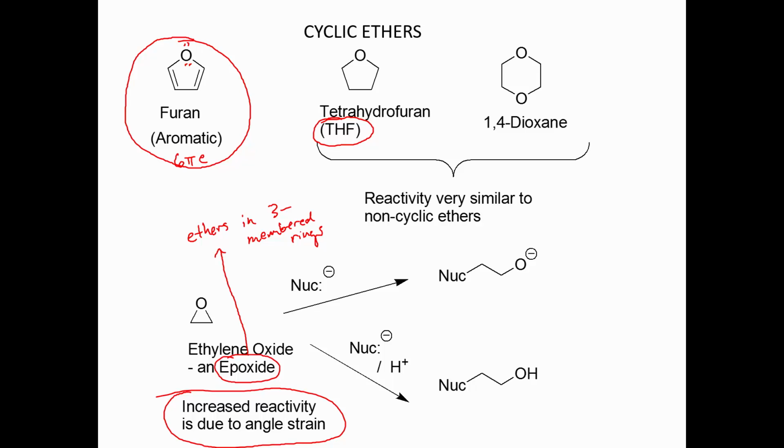Okay, so imagine that we have a nucleophile. A nucleophile can approach an epoxide and produce the structure here. Normally we don't think of O- as being a good leaving group, and it isn't normally, but when this carbon-oxygen bond cleaves that way, all the angle strain is removed, so this reaction happens here.